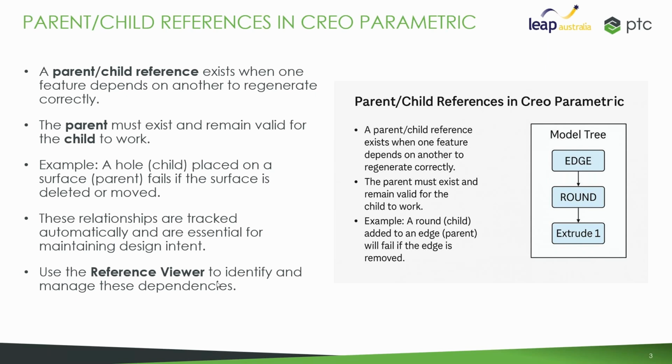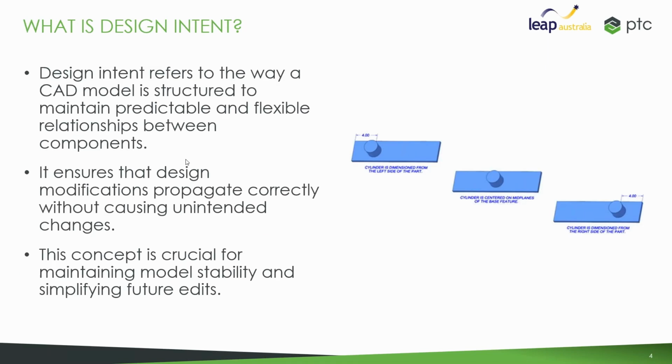If you're creating a model from scratch, what I guess you probably know, and you've probably thought about it a little bit, but the reference viewer certainly can still be used at that point, although it's probably very relevant a little bit down the track, and if you're inheriting somebody else's model. Okay, so design intent, what is it?